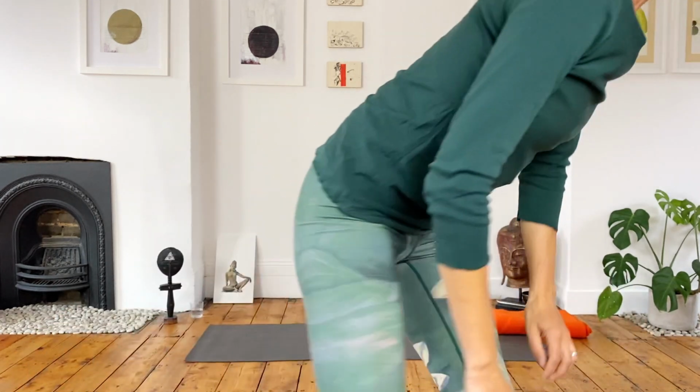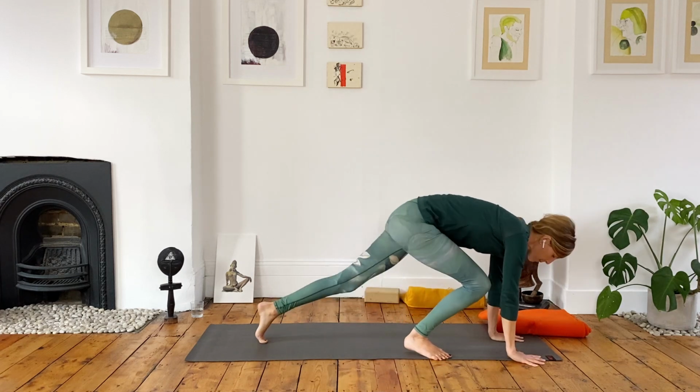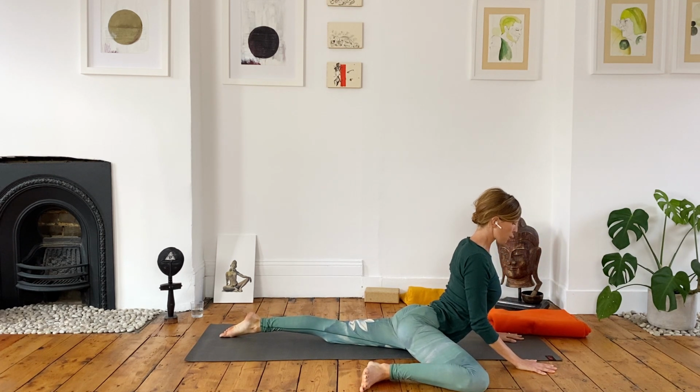And in the last few breaths here, if this feels really nice for your back, and if you think there is maybe a little bit more room to move, then press into the hands a little bit more and lift your elbows off the floor so that you're more in a cobra pose than in a sphinx pose. And you may notice immediately that this has been a bit much, then you back off. Keep the belly in, keep the elbows close to the body, and keep your neck free.